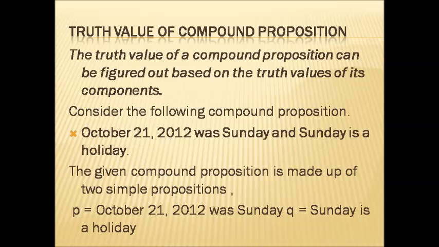The truth value of this compound proposition depends on the truth values of the first proposition, October 21st, 2012 was Sunday, and the second proposition, Sunday is a holiday. When you check the calendar of 2012, you can see that October 21st, 2012 was a Sunday, and of course globally Sunday is a holiday. So for this compound proposition, we can say this will give you true.